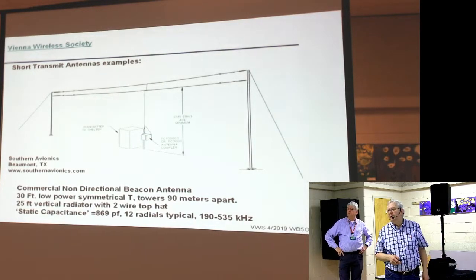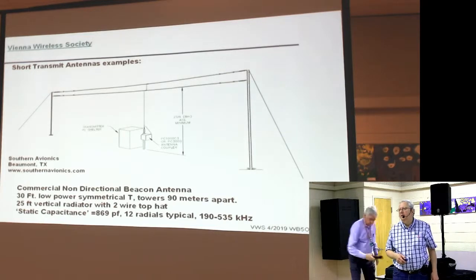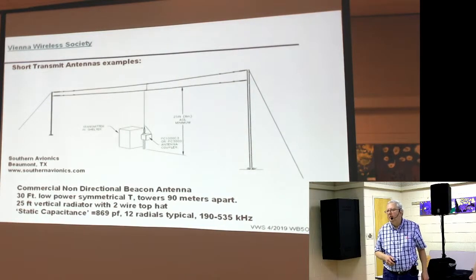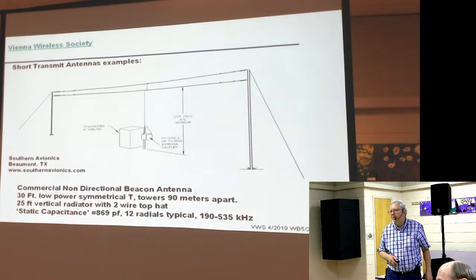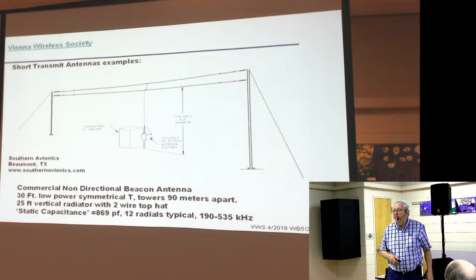In the old movies, when you saw the German submarines, they had something that looked very much like this, for the VLF transmission. I wonder if that's how they communicate on a submarine? Yes, on the submarines. I don't know the answer to that.